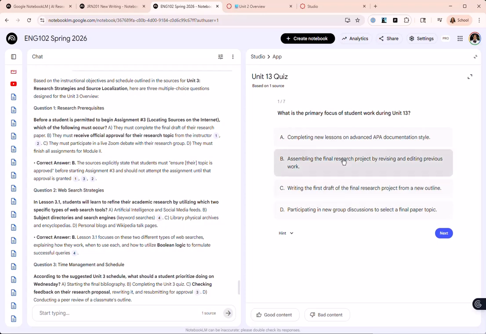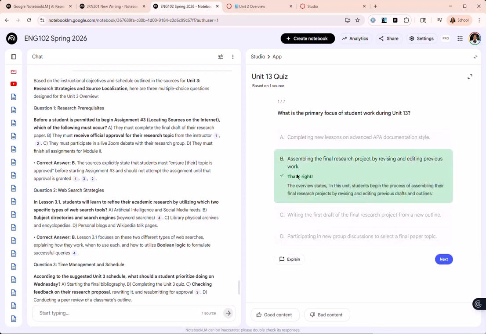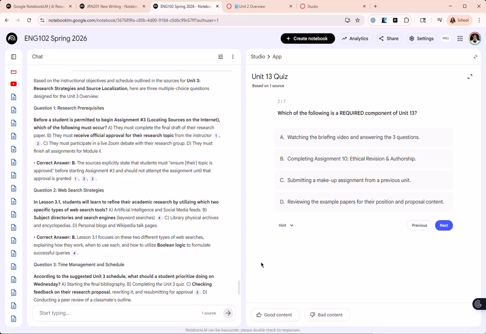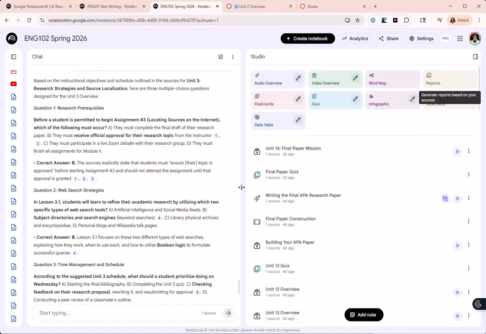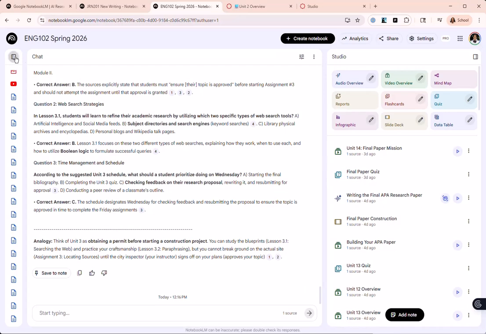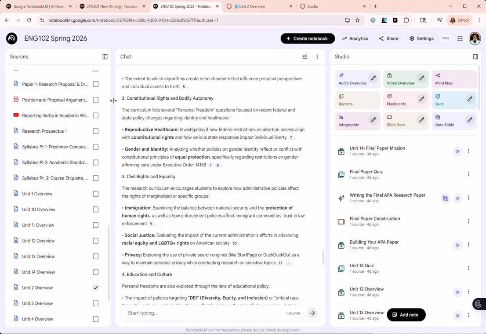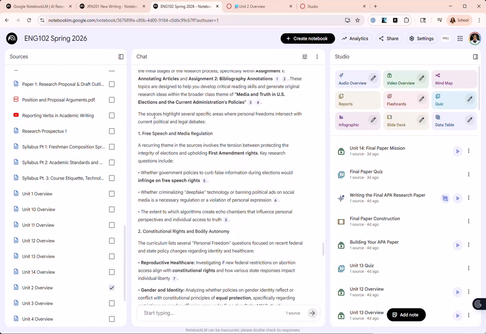But it gives you the questions, and you just choose an answer. It tells you it's right. I even copied the "that's right" and then the correct response for my response to the students when they got it correct. And so it's been very helpful in creating some different content for me to add to my online and hybrid courses. So there are a lot of other uses now that my content is all in this notebook. And basically, I can do a lot of different things with this.